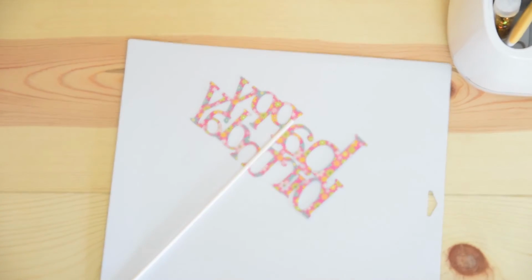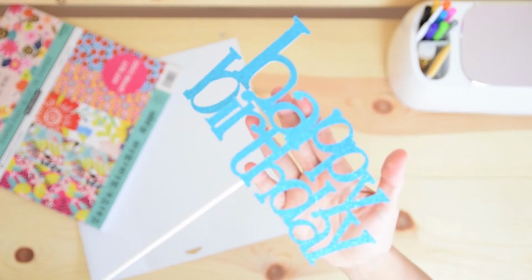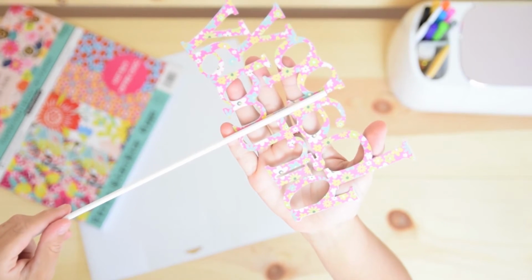It is so pretty. Now let's just let it dry. This is the cake topper that we just did today. So pretty. Look at that. It's gorgeous.